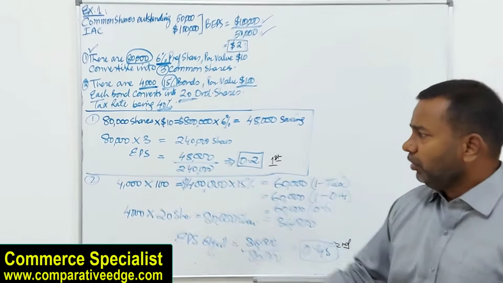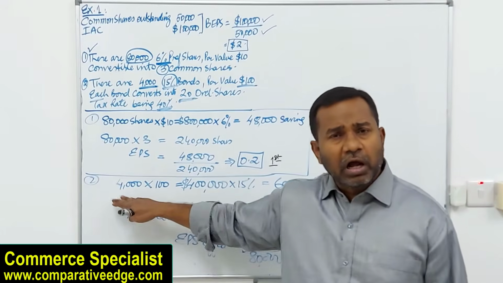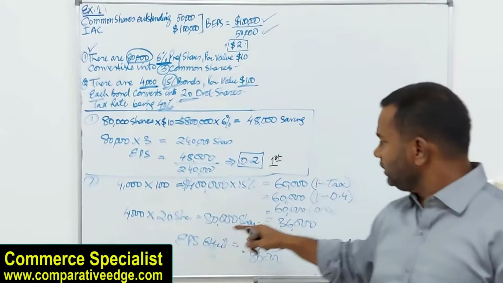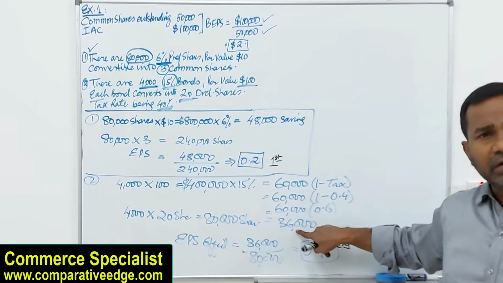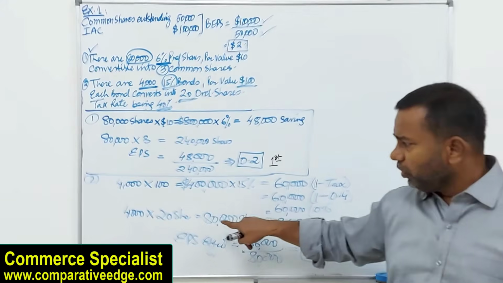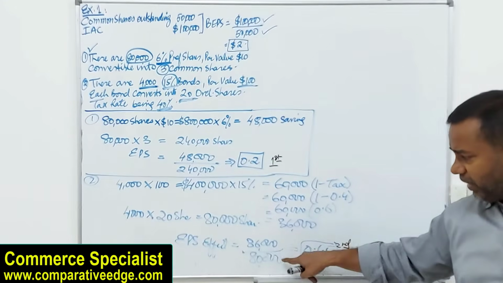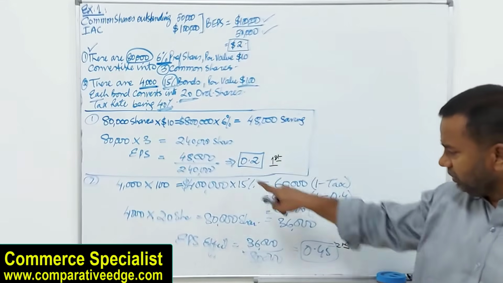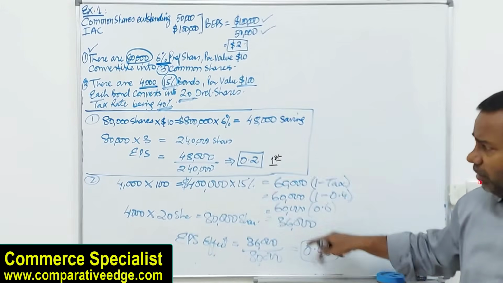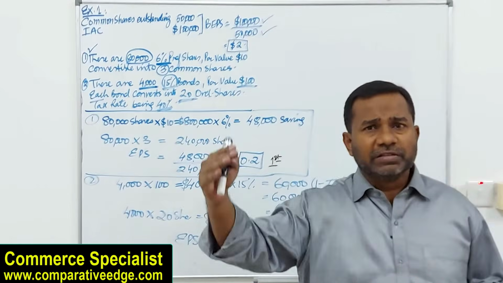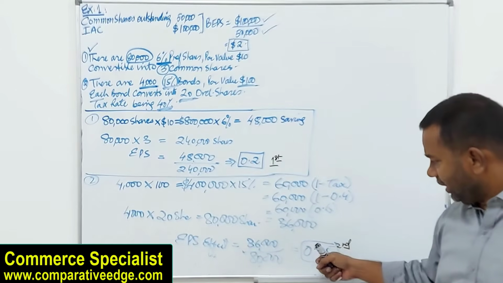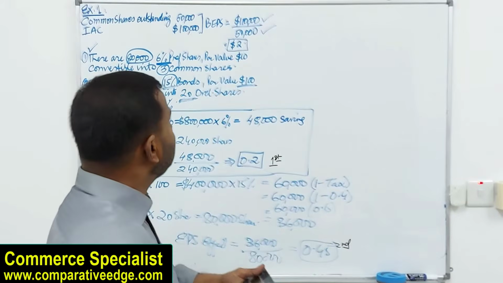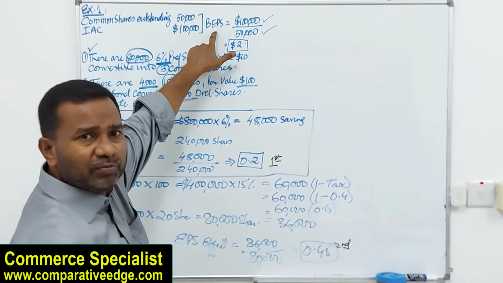The EPS effect is 0.2. Conversion of bonds: you are saving 36,000 net of tax, with 80,000 new shares. When you divide 36 by 80, you get the EPS effect 0.45. Look at both, 0.2 for shares, 0.45 for bonds. Rank them from lowest to highest, lowest first, highest second. Where are we going to use this? We are going to adjust them to our basic earning per share.